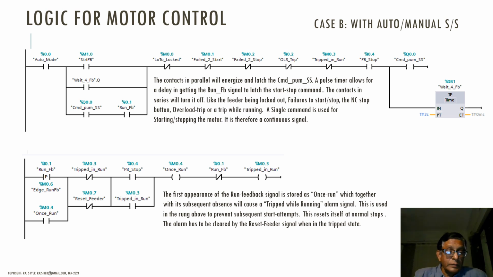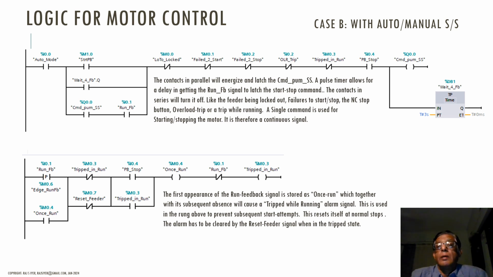The first signal from left to right is the automatic permit. That shows that the selector switch has been selected there, and then it is followed by three sets of contacts in parallel. That is the start push button, and then followed by the timer's output. That is a timer at the end of this run.